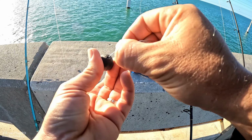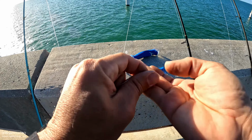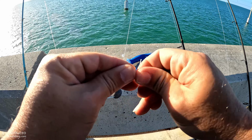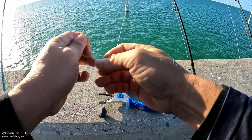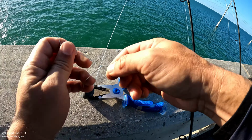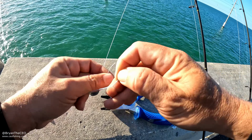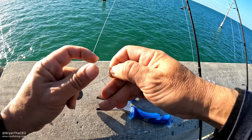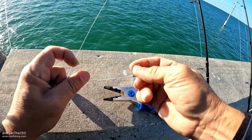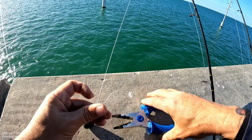So today I'm using a Carolina rig, which is basically the lead weight above a swivel. So I'm just gonna tie on the swivel here. I was using a 1 ounce weight because there's current under the bridge and you want the bait to be able to sink down to sit near the bottom. But we use a Carolina rig, so the weight will sit on the bottom, but we have an extended leader below the weight so the bait can drift back with the current and not just sit on the bottom in the vegetation or the coral rock.